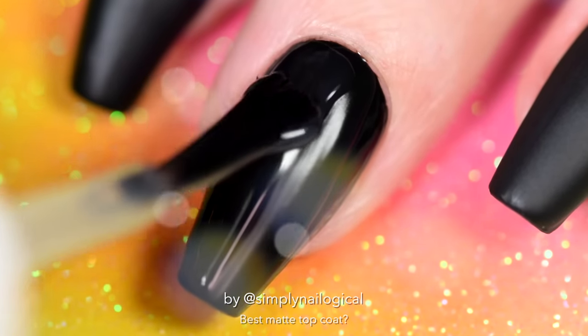Am I gonna do a What's the Best Quick Dry Glossy Taco video? No, because in my opinion it's really hard to communicate the performance or effectiveness of a quick dry glossy top coat in a video — it's not really something you can see. It's just something you can feel when you smack your hand into something and your nail polish gets dented. I have, in my own personal experiments over the years, tested probably ten different quick dry top coats. If you're curious which one I use, all you gotta do is look at the links in my video description boxes.